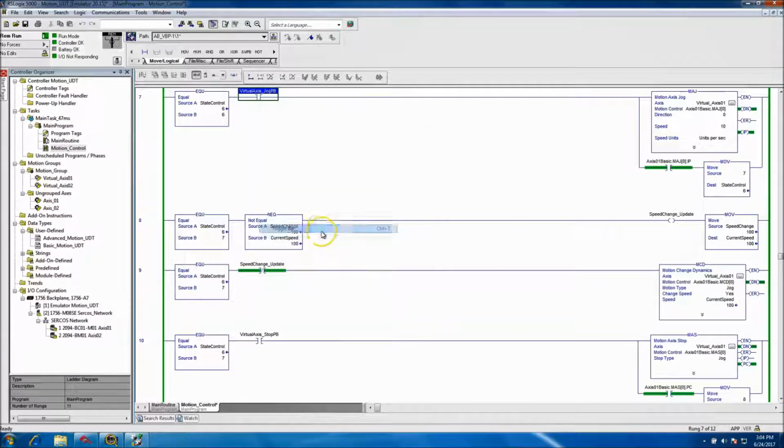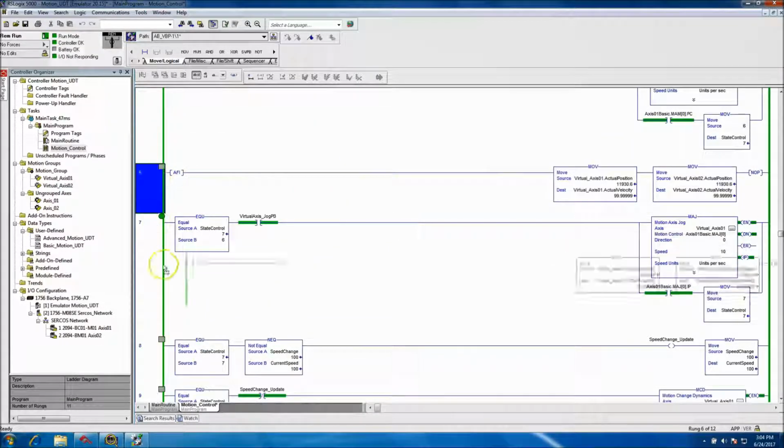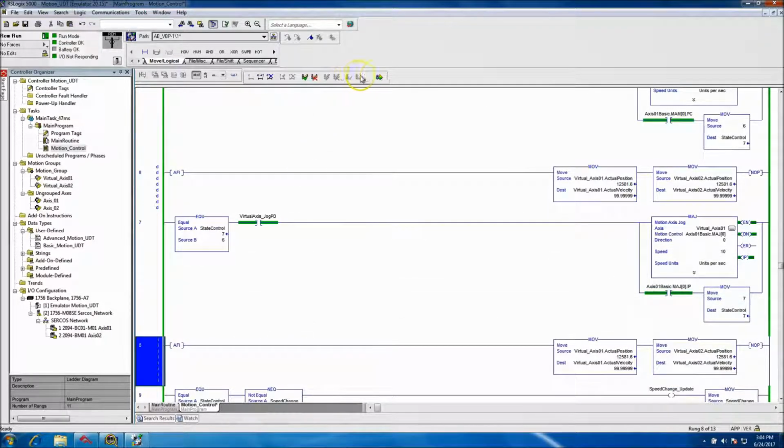At that point you can leave the jog on. You shouldn't have to, but I just want to show the speed change. So let's move this down to here so you can see the speed change.